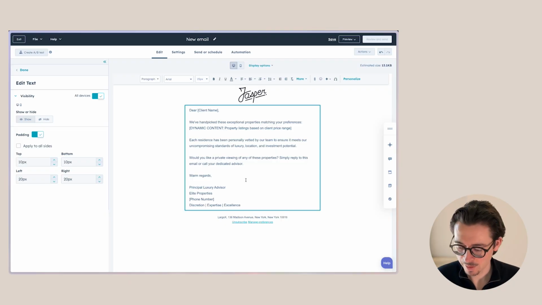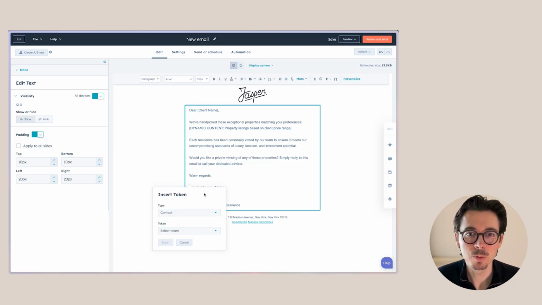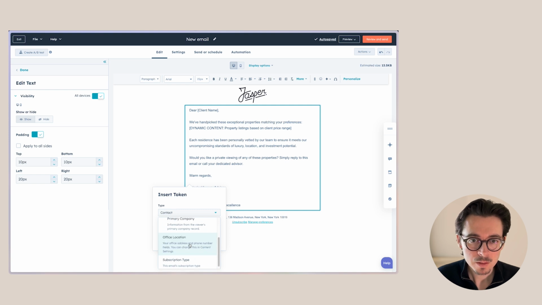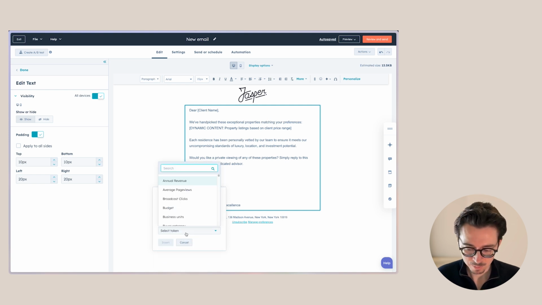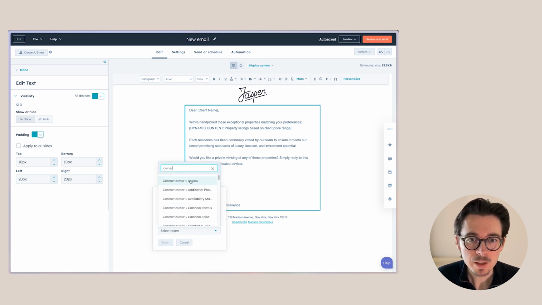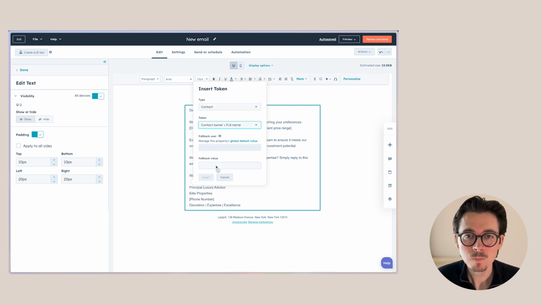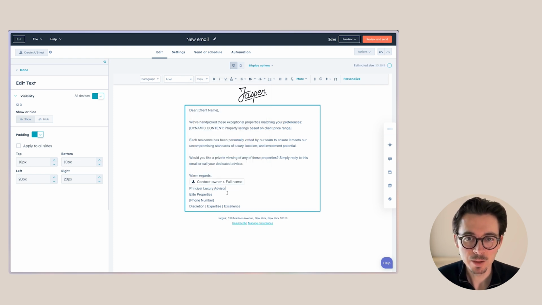Now, in case you would send out the emails in a dynamic way, in a sense that you would send it dynamically based on the agent, that's the agent of record for that specific contact, you might want to create this section dynamically as well. So we'll do personalize. Then you can do contacts and then contact owner. There should not be a fallback value here, since contact owner should be set for everyone, but we'll just make it your agent for now.